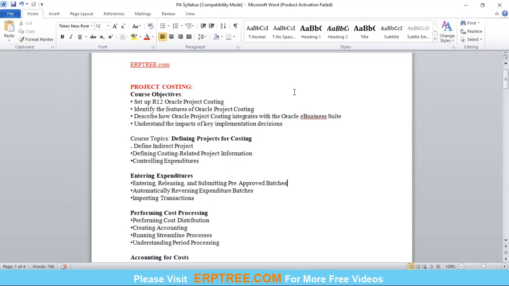So the very first thing in a sequential way, when you want to enter some cost, or when you want to implement project foundation, like costing, PJC as we call it, the very first prerequisite is to have your business group set up.